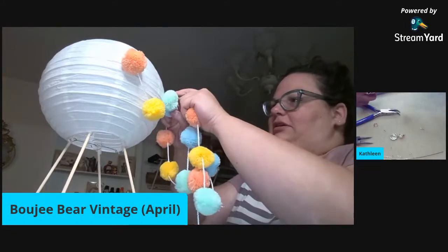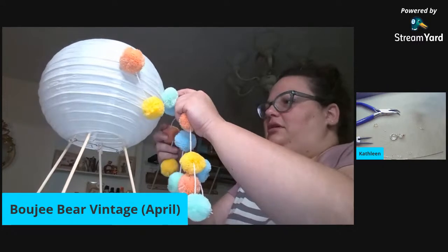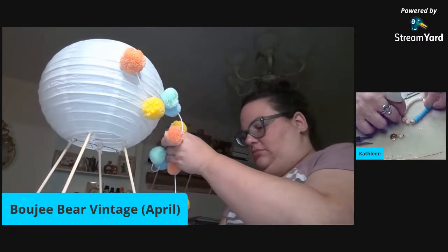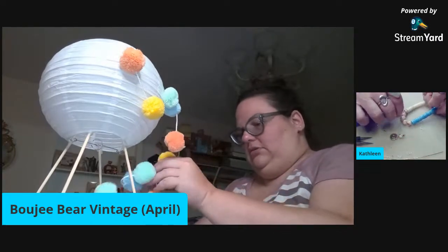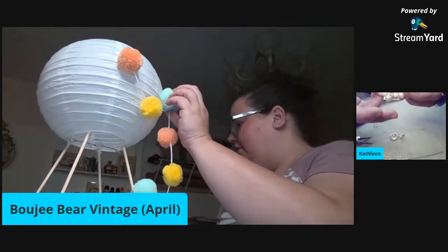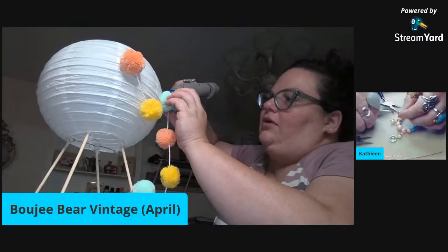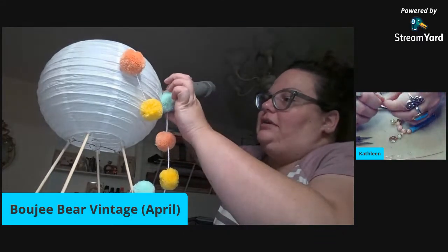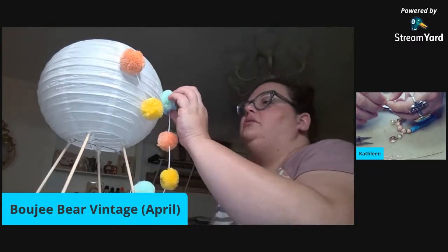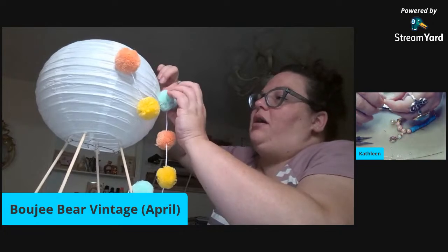Okay, so that's what it is. Those puff balls needed to be even and then swag it back around. The weight of this has got to sit right there for a second because it's pulling on it. I'm gonna need some more glue on there. Now I'm gonna have to plug it back in because it's getting stiff. So it lasted that long unplugged. That's pretty good, though. Yeah, it's not bad.